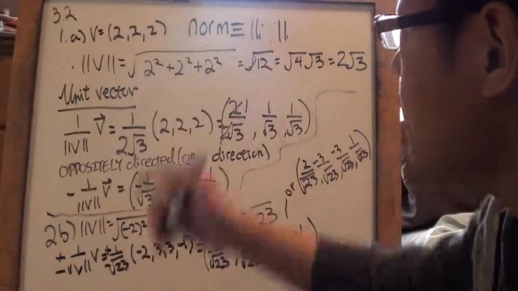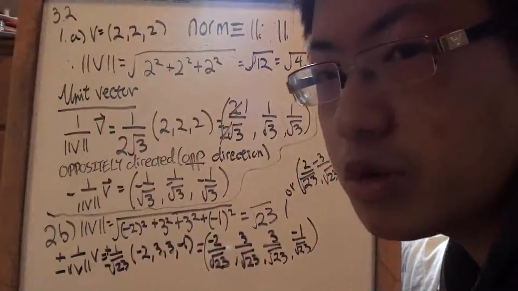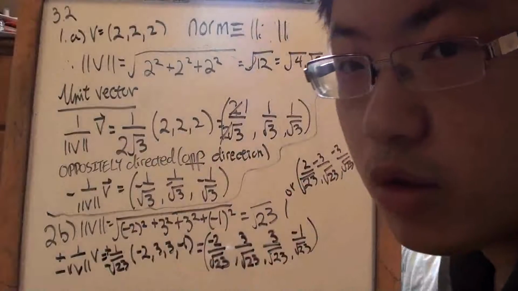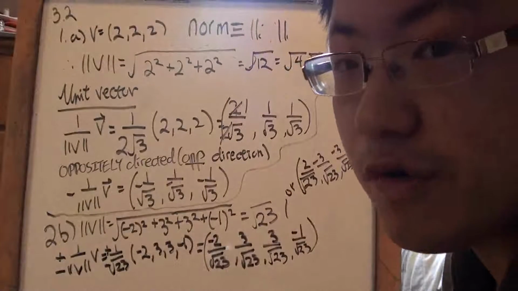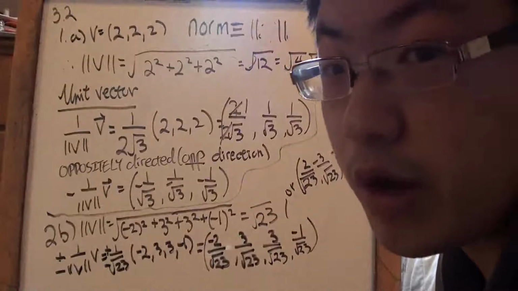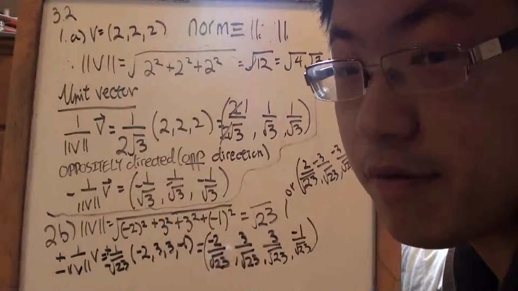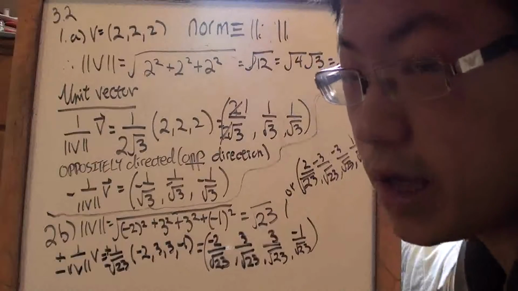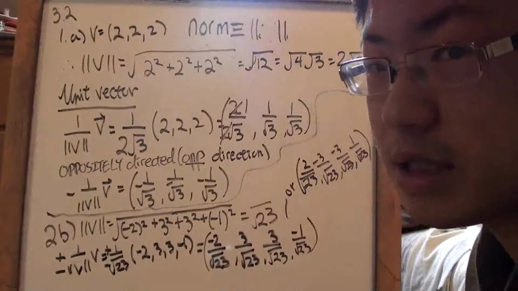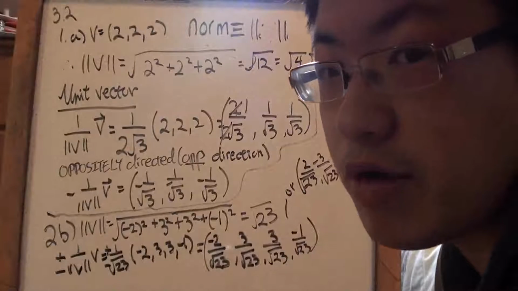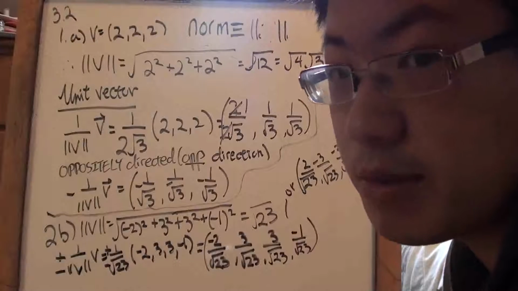But anyway, jumping into 3.2, 1a. We are introduced to the concept of norm, and norm basically is a number, a magnitude, a distance between two vectors. Later on, we can't just be happy with the norm between vectors. We actually have to find the vector in between and do calculations on that. But that's like 3.4 plus, 3.5, 3.6 later on. So you don't have to worry about that just yet. Not for this midterm anyway.